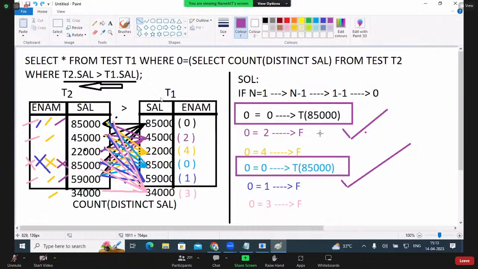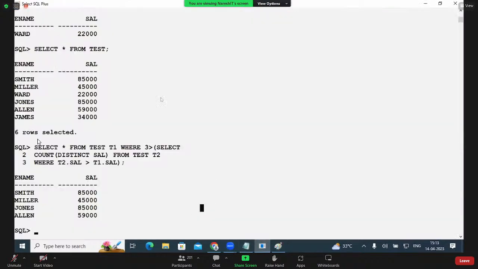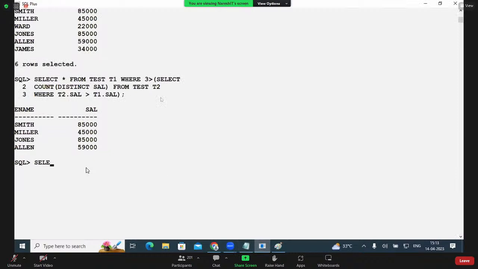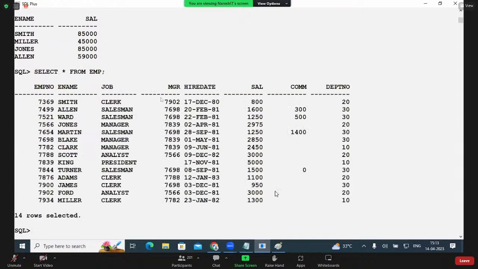So this is how it came. And now you can come out here. Let me come out and see. This is select star from EMP. Suppose this is your big table. If you want to do it on a big table, first highest how much? Second highest, third highest, 2975. Now see, the same mechanism you can apply on big data tables.